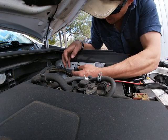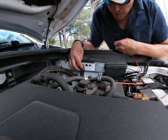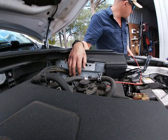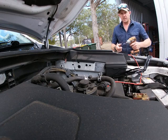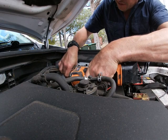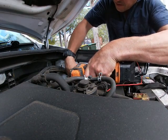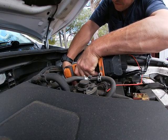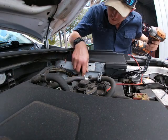And I'm just going to tech screw into the frame. It's of no consequence. I could use a bolt if I had a self tapping screw, but that's it. I'm just going to tech screw that right in. Okay, trusty tech screw bit. In we go. In we go, attached.